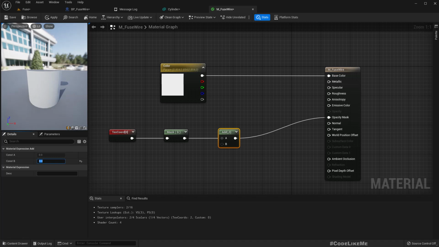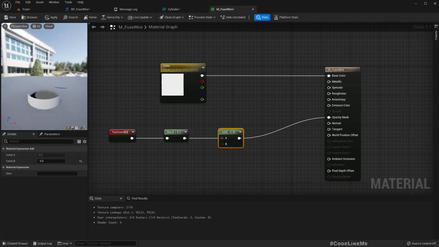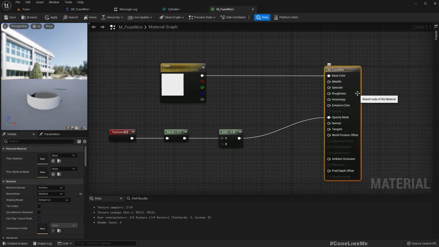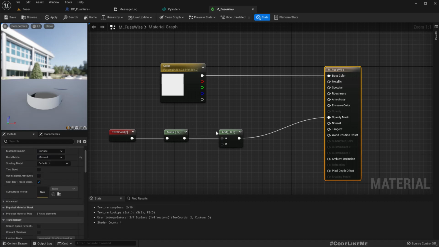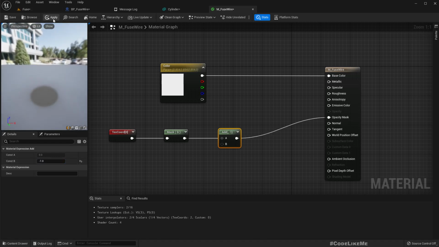If I have minus 0.5, okay, like this. If I have, wait, if I have minus 1, it's fully invisible, right?